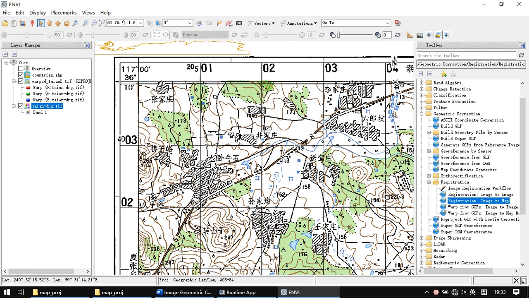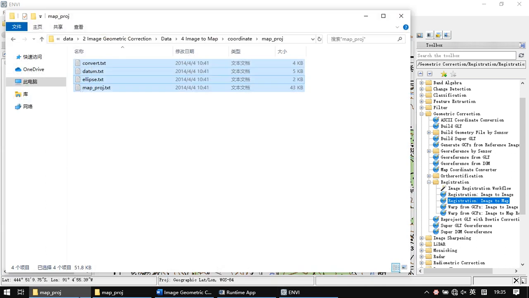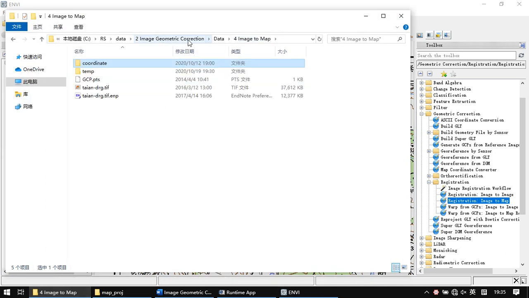So it is an important input parameter for the image to map registration tools. This is the image to map registration.